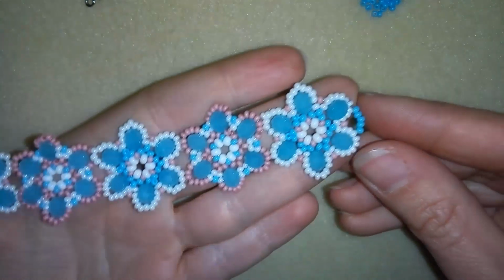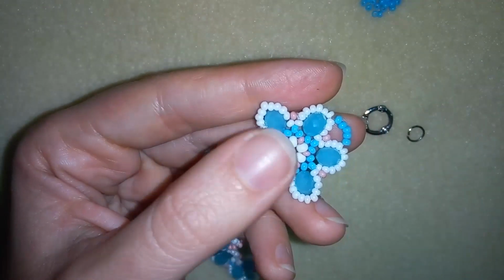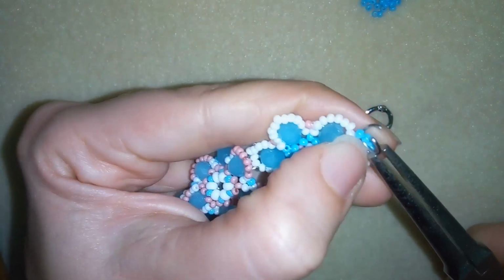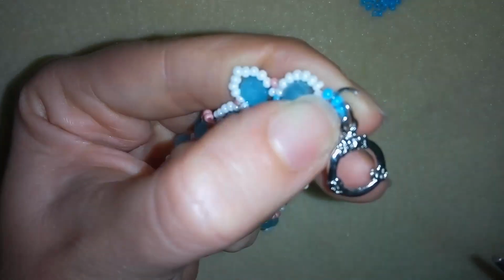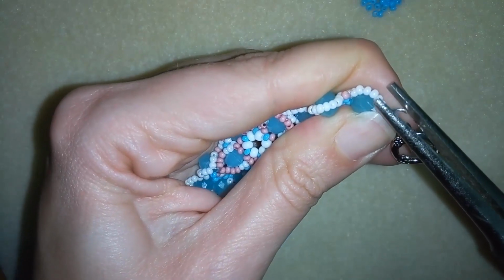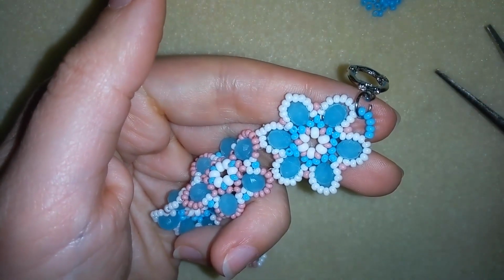Okay guys, now my bracelet is almost ready. I just need to attach my clasp. Okay, and I have here a jump ring and part of my clasp, and I will take my jump ring. It's better to do this with 2 pliers, but now I will show you faster with 1 plier. Okay, and I will put this here and my jump ring here, and now I'm going to squeeze back my jump ring just like that, and this is what I have, and I will repeat this from the other side and my bracelet will be ready.